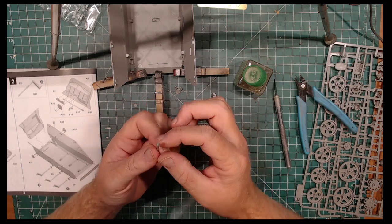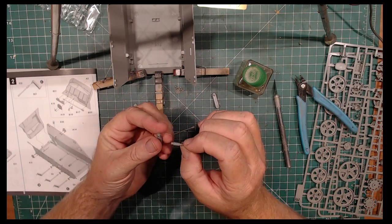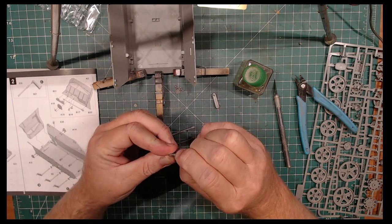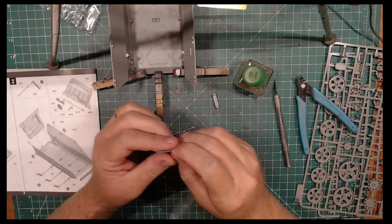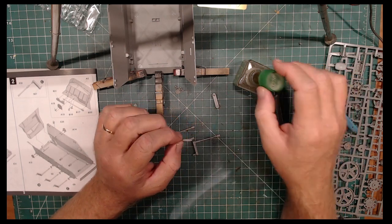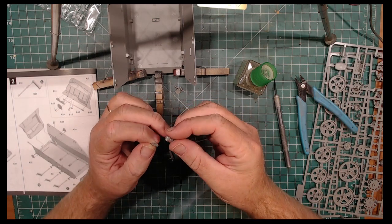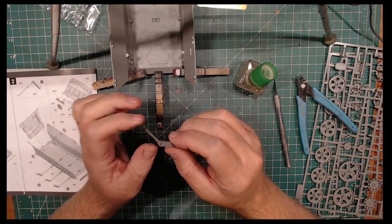And generally, you won't hear me complain about a model, especially ones tooled up any time after, I want to say, the late 90s, unless there's something fundamentally wrong with it. And by that, I mean, in the case of Border Model with their Tiger release, the barrel came out of the mold like a banana. That is a fundamental flaw with the model.